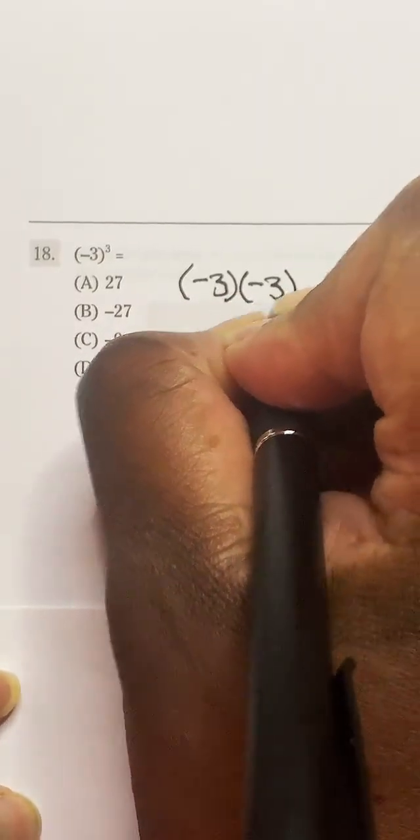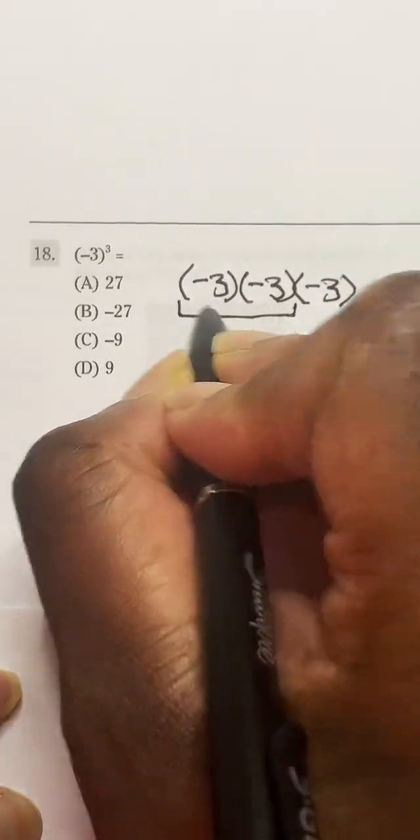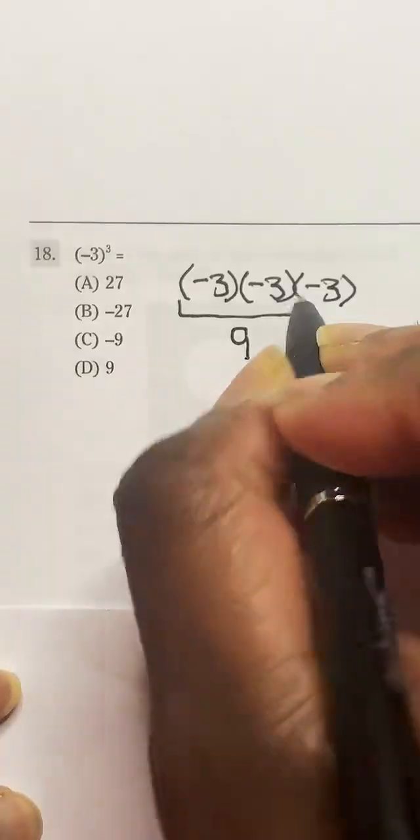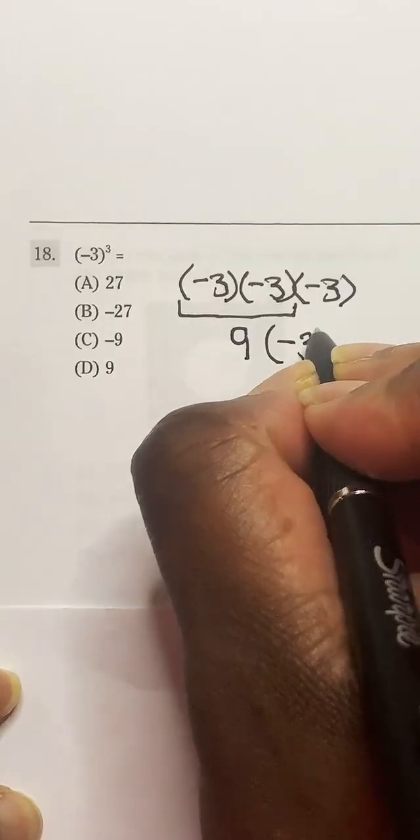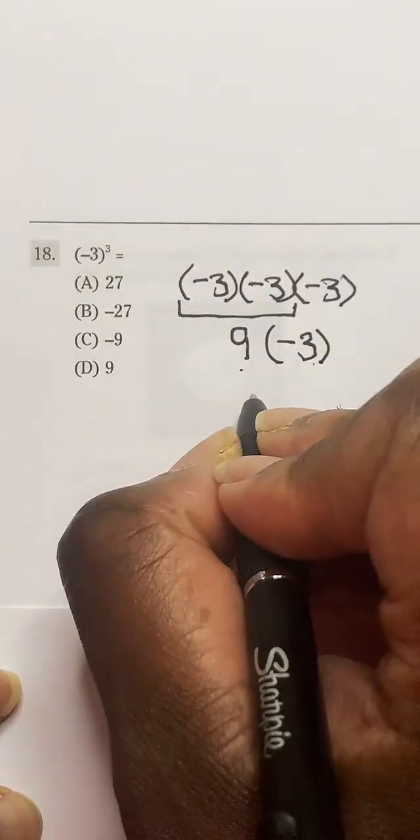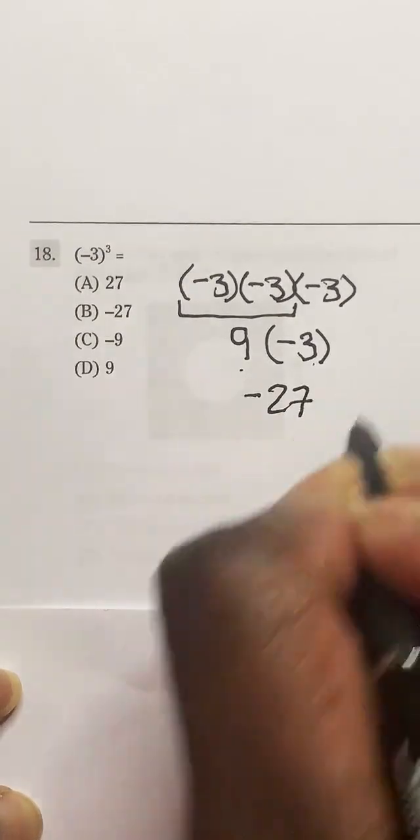All right. So here we go. I think it's B because it's not protected by the brackets. All right, so negative 3 to the third power is the same as saying negative 3 times negative 3 times negative 3. These first two, a negative times a negative, will give me a positive. 3 times 3 gives me 9. So now we've got that 9 times a negative 3. So 9 times negative 3 gives me negative 27. So your answer is B.